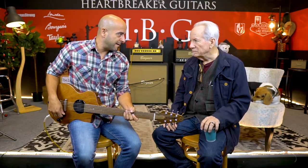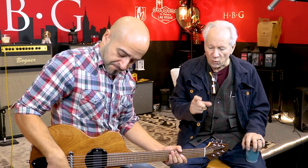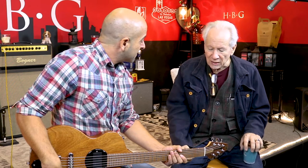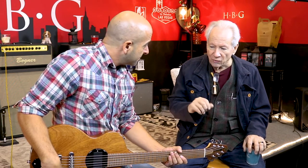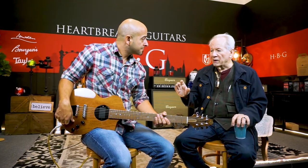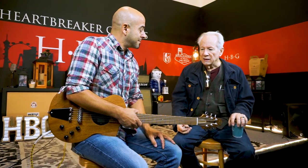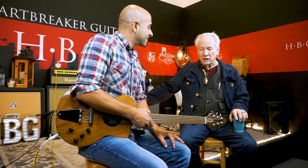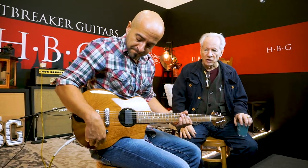Now, what is your approach to making the pickup itself? It's a very simple pickup in a way, because it's just wound directly on ceramic magnets, the two coils. But it's wound with very thin wire, 44 gauge wire, with a lot of turns. Now, normally you think of ceramic magnets as having too brittle a tone, but we can play with the turns ratio and the ceramic and get the inductance of the pickup right where we want it, in that 3.2 range. And then coupling that with the active electronics gives you tremendous versatility. You don't lose any highs down through the cable. And then with the optional EQ, which this one has, you get a tremendous range of tones for a single pickup guitar.